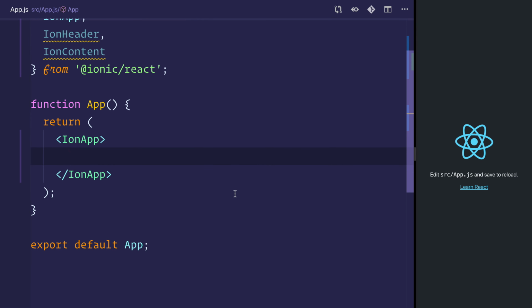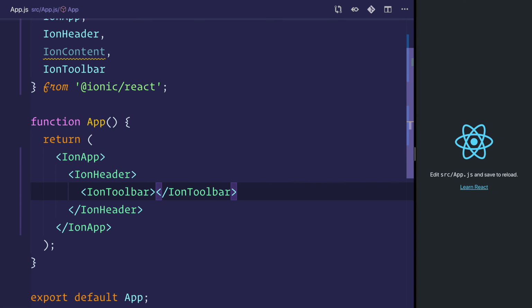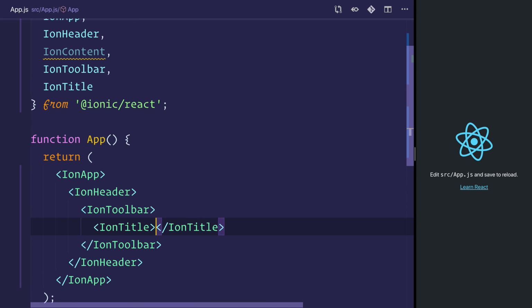After that, we have an IonHeader, and that IonHeader has an IonToolbar, so we'll need to import that. My auto import has caught that there, so you can see that's being imported from Ionic React. Then we'll have an IonTitle, which has hello Ionic.